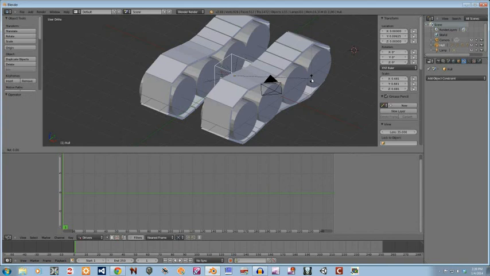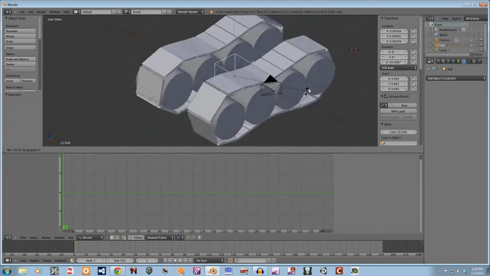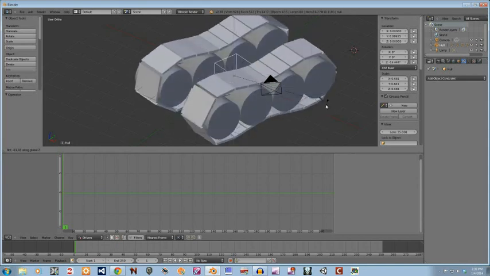So rotate on the z-axis. Now the track turns also.